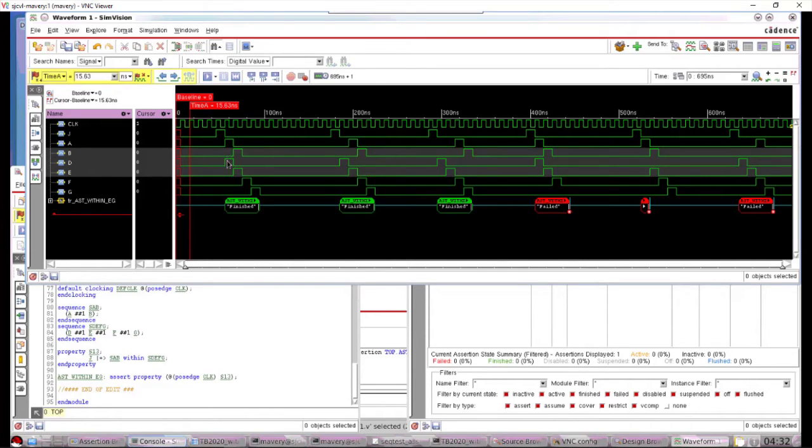Here's a sequence SAB starting at the same cycle as DEFG here, and notice the same thing is repeated here. So we have J followed by DEFG for all the three different kinds of passes we can obtain for that property.